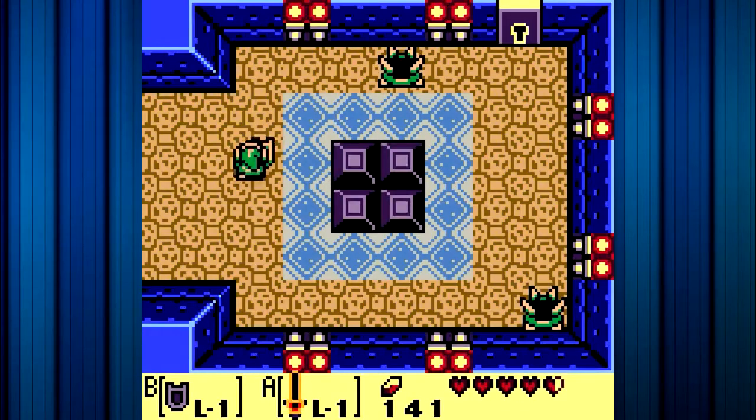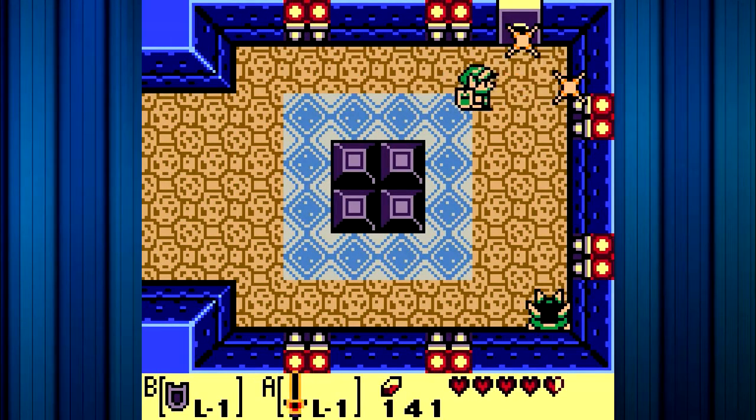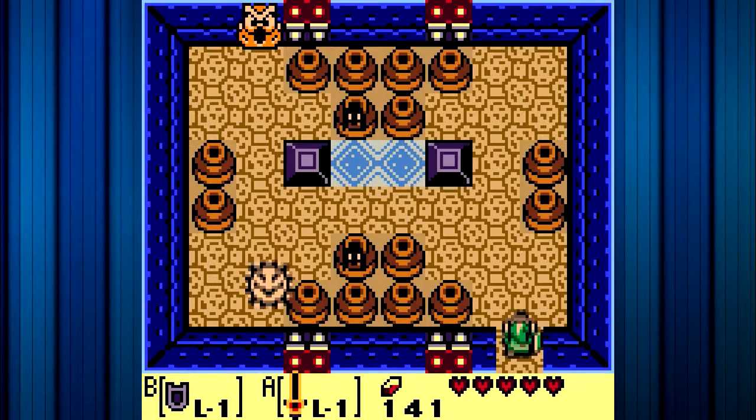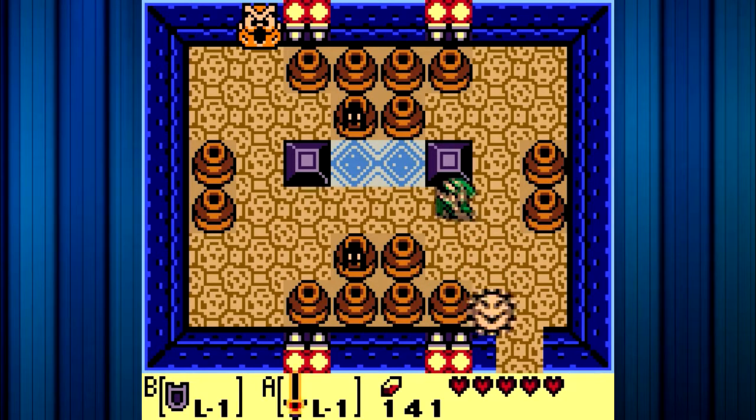Alright, we've got some shield enemies, which means I do want to get my shield out. Shield. Smash. And full health. Let's open up the door. And in here, we just got some keys. We've got the wall... guy.